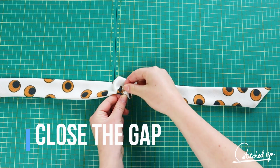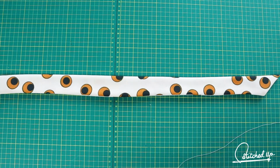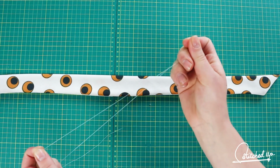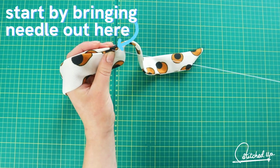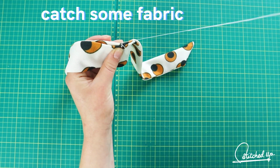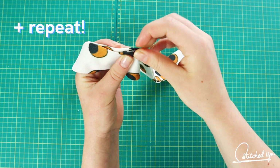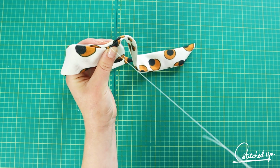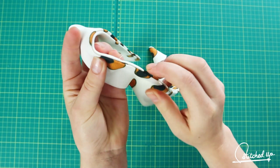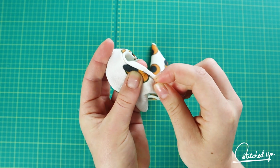So now we're ready to close up this last hole here. I'm going to show you a hand sewing technique to finish it this time. You could just do the same method as we did before on the machine, but this way it is a little bit more hidden. So I've got a hand sewing needle and I've got some matching thread, and we're just going to do a ladder stitch. So when you come to the end and you've pulled it tight, but not too tight so that it's going to wrinkle, you can just tie a knot again, just tucked a little bit inside.